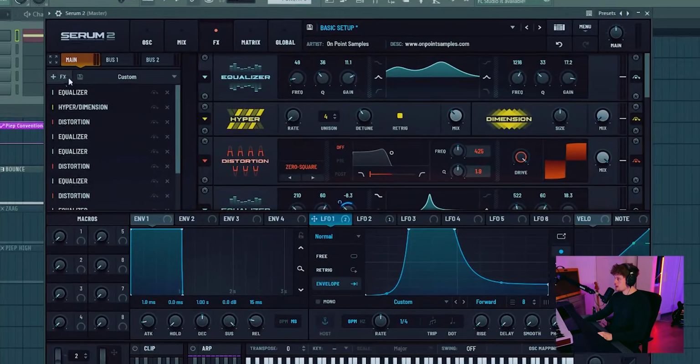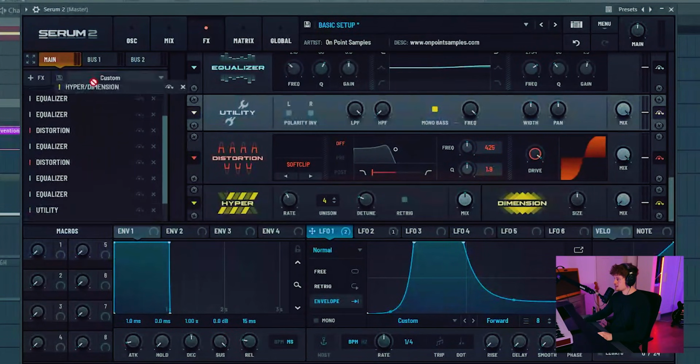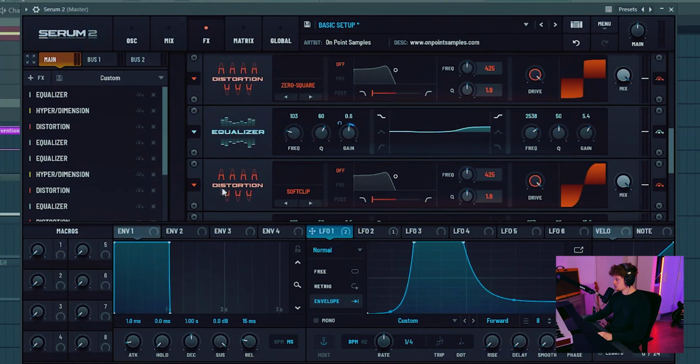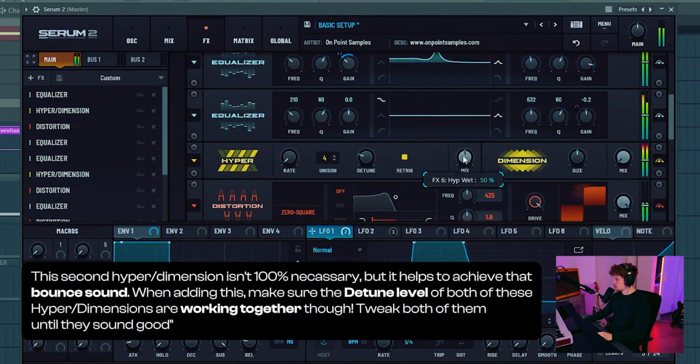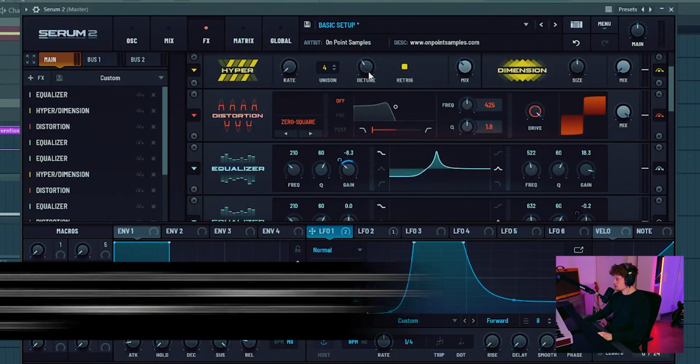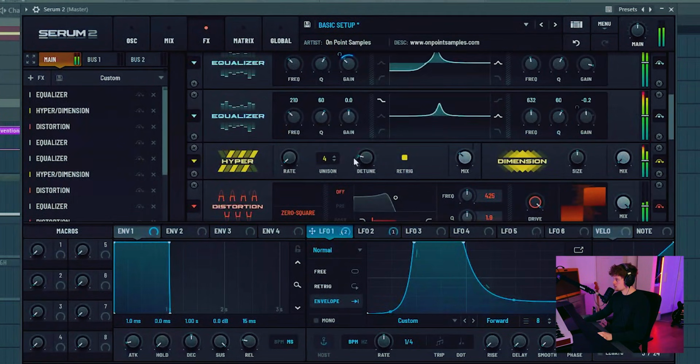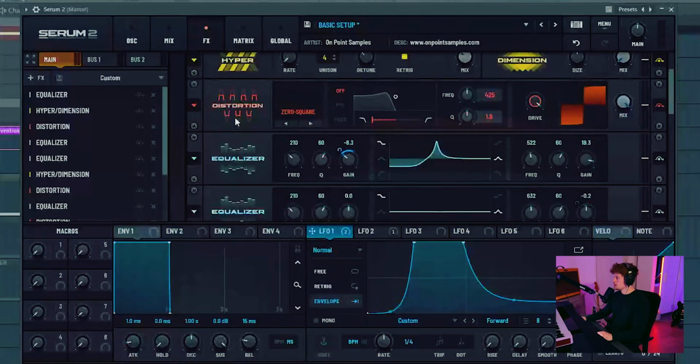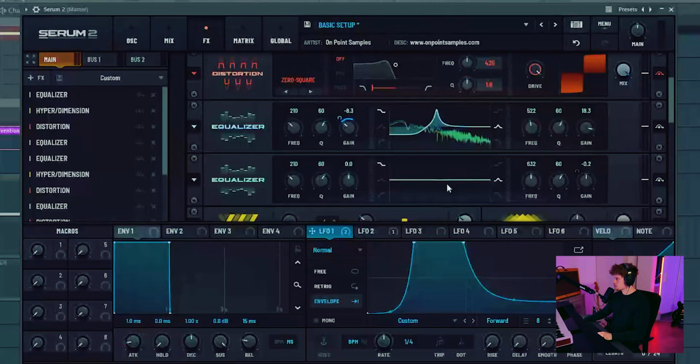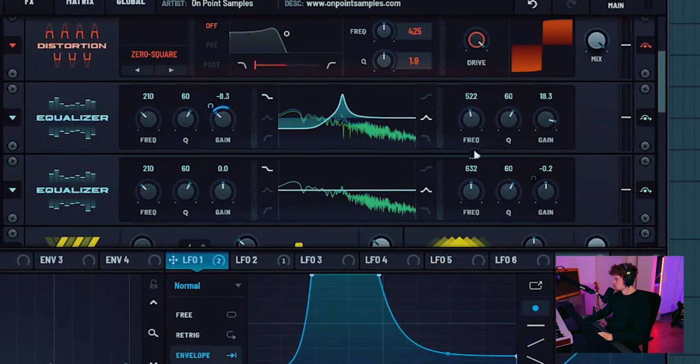Then you want to kind of add another hyperdimension in the second distortion stage. So in front of the second 0 square. Retrigger, no rate. And the blend between the first one and the second one. Now, another thing that's very important for these is kind of the initial punch, and that's made with the peaks right here. I like them to be very similar and a bit lower, so we have a very blunt in your face kick. So just open both frequency spectrums and make sure they're similar.